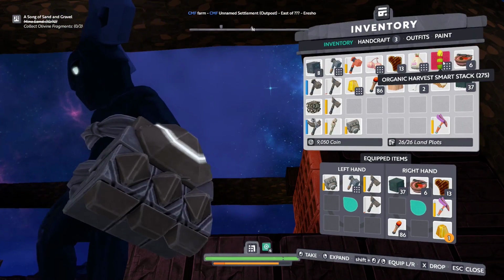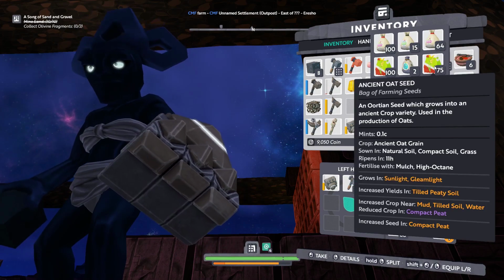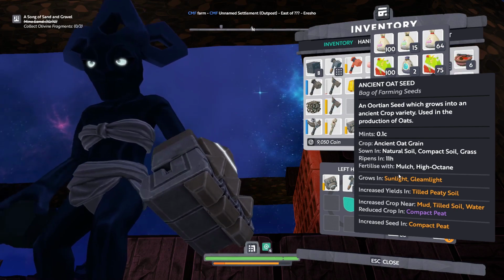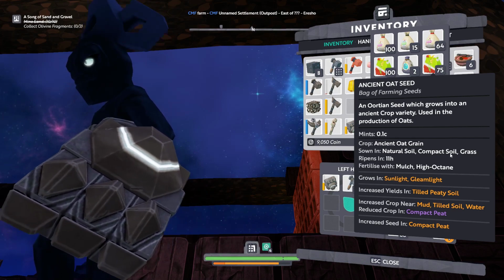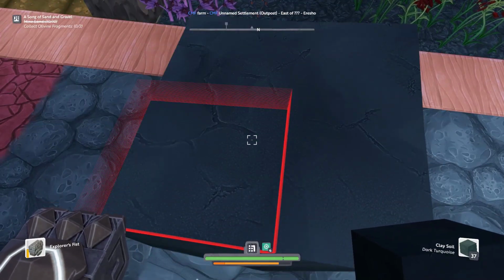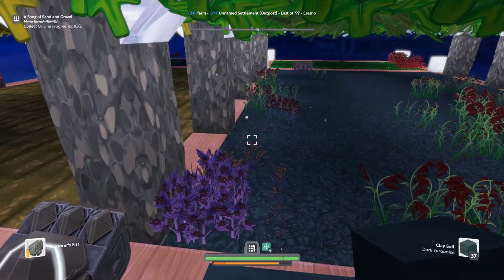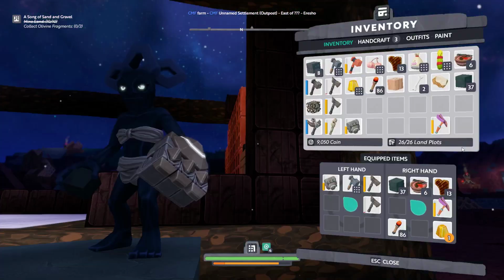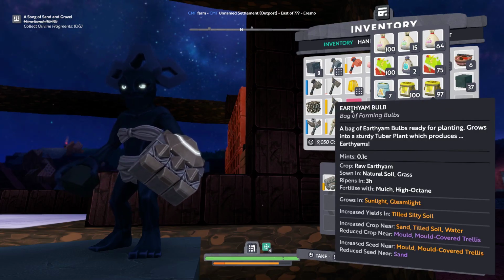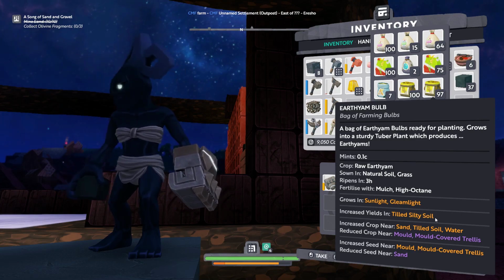If I show you, where's my seed bag? There it is. This is oats, and it goes in natural soil, compact soil and grass. Is this compact soil? I think this is compact soil. So I've been putting it in the wrong thing. No, that's the tubular. The bulbs. Earth yam bulbs. Is that the one? Yeah. Right, this goes in the tilled silty soil.